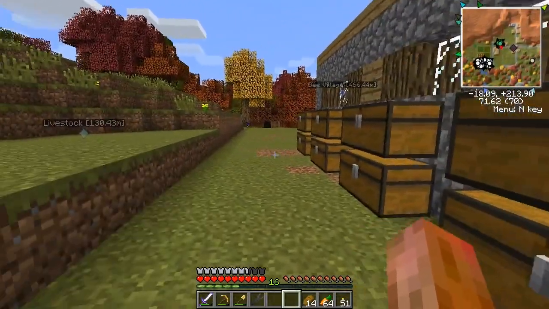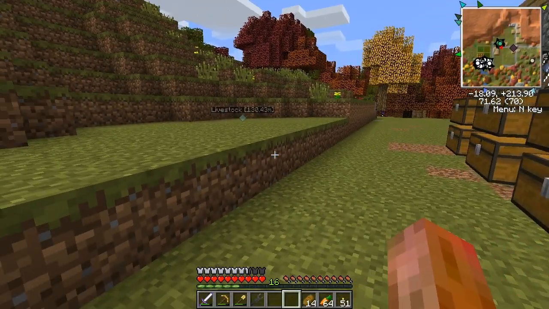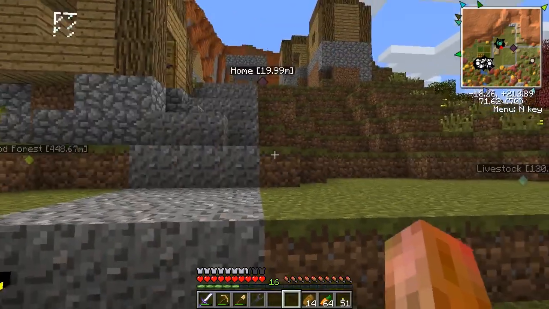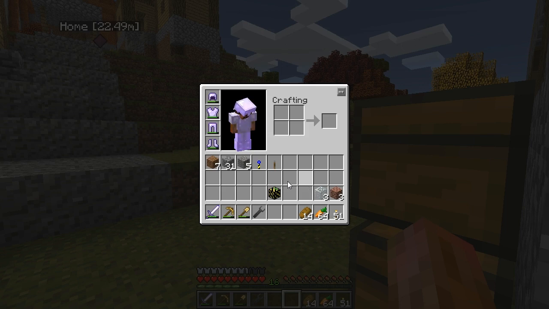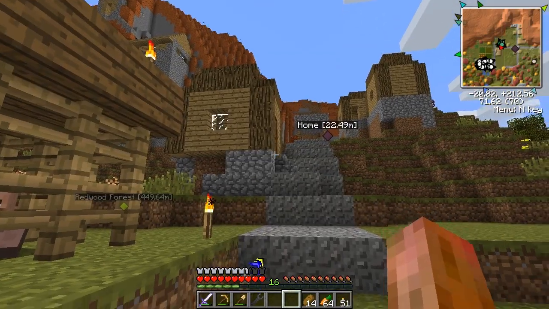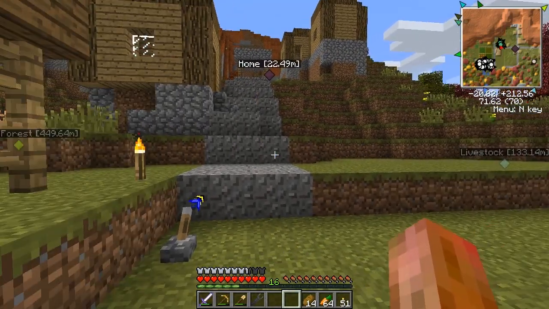It's pretty tedious to do it by hand though, and then there's a machine that can do a much better job for us. So I built one of those. It's called the filler. You might think of the filler as something that fills in the areas, but it has a very useful mode that will allow us to clear very quickly large swaths of area.